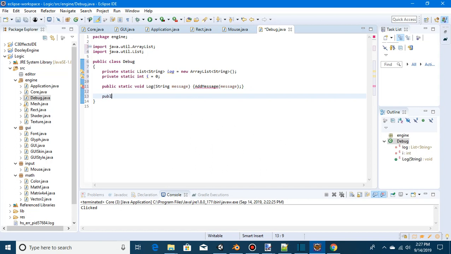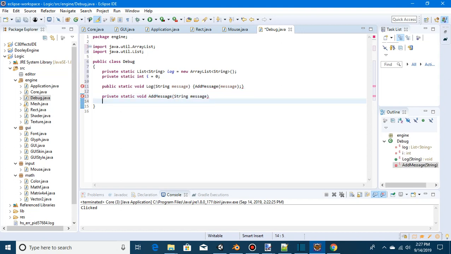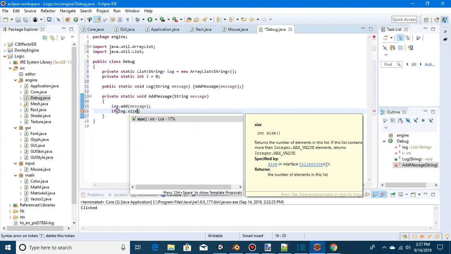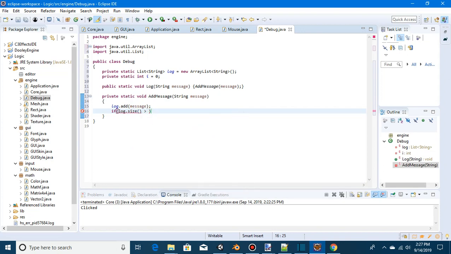So then we need to add this, which we can just call private static void addMessage, string message. What this is going to do is it's just going to add the message to the log, and then we're going to check if log.size is greater than, we said 20.